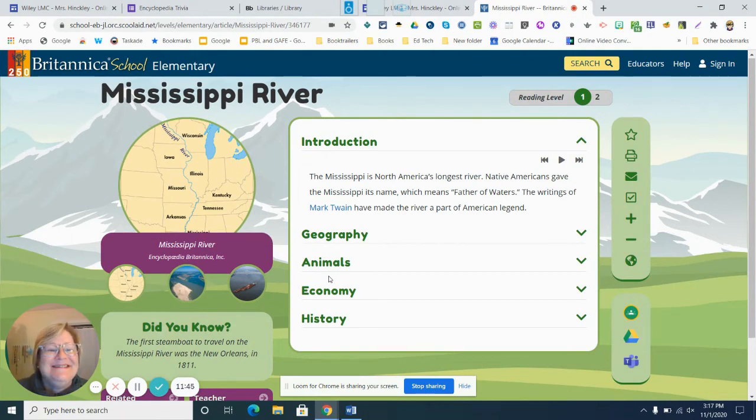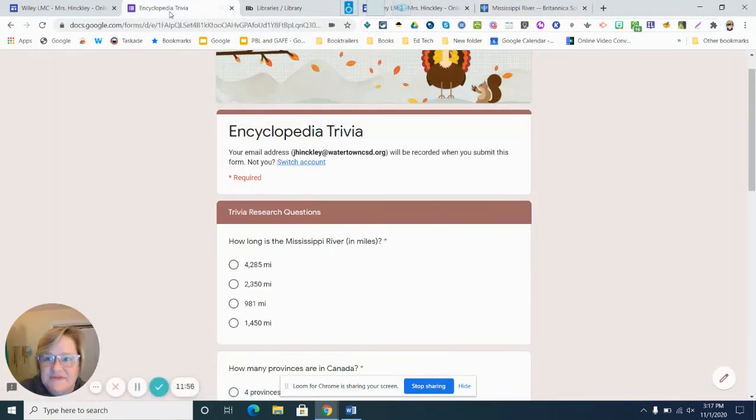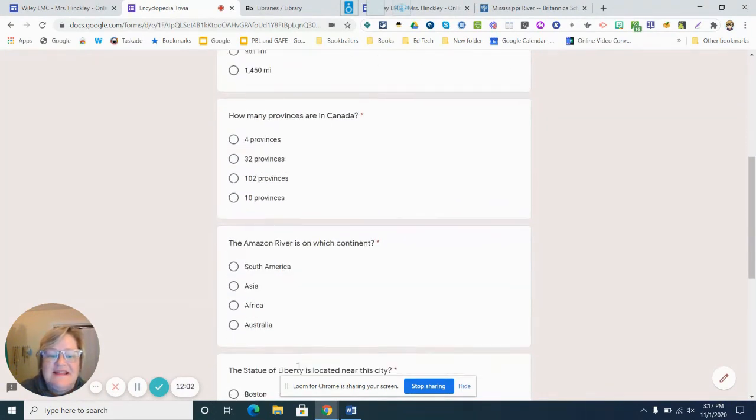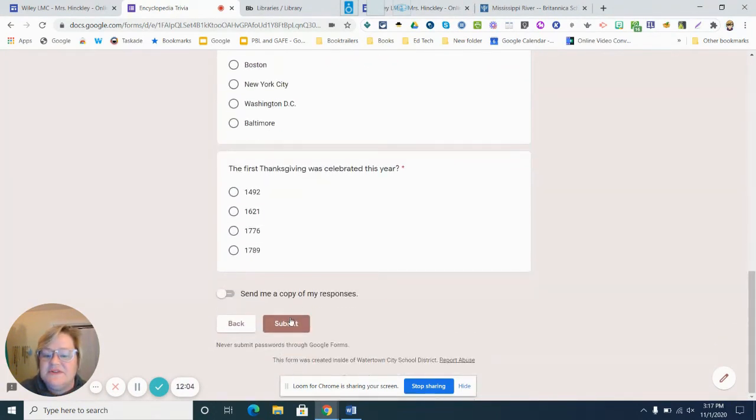All right. So that's how you're going to go about this activity. When you finish and you find your answer, write it down on your scrap paper, come back into your trivia Google form, answer it, and move on to the next question. At the end, you'll submit all of your answers, and then you'll go back into your Google Classroom and mark this assignment or activity as done.